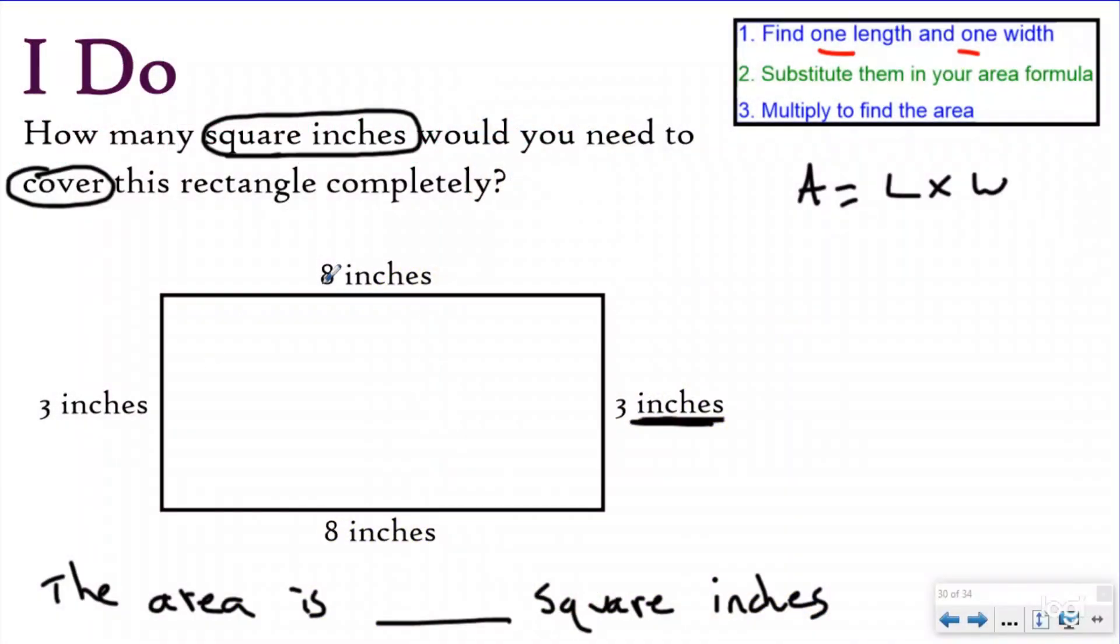Now I need to find the one length and one width. Here's a big misconception. They labeled all the sides of our rectangle. But you don't need all four. You only need one length and one width because you want to know how many columns your array would have. And you want to know how many would be in each column. So I know my length is going to be eight. So area equals eight groups of three. So if I were to draw out my array, it would have 24 square inches. OK, so my area for this, how many square inches would I need to cover this entire shape? 24 square inches.